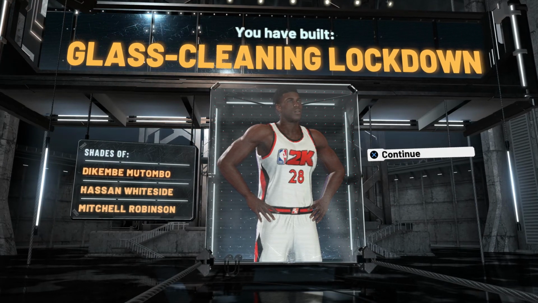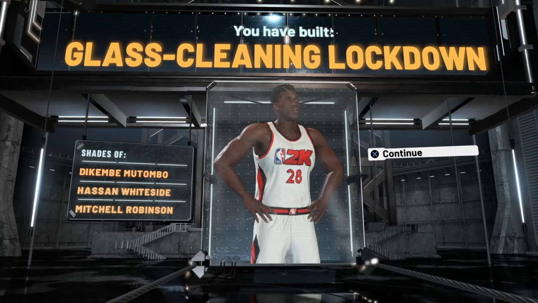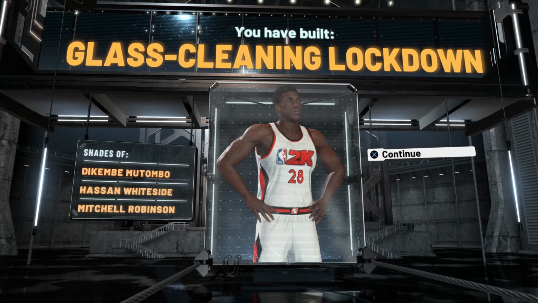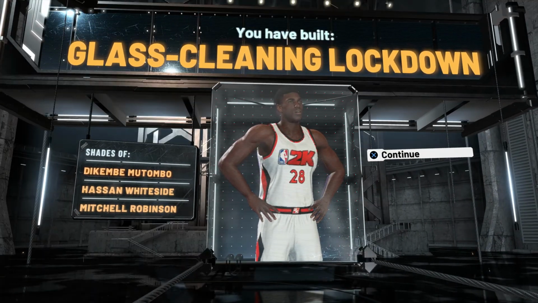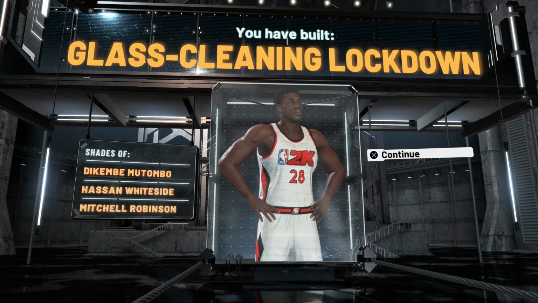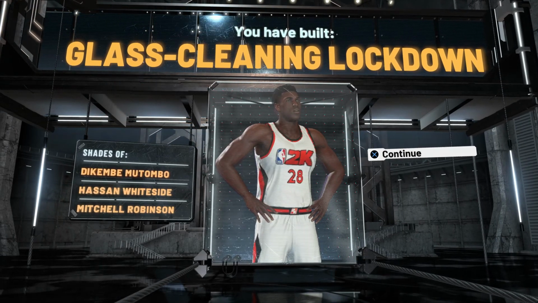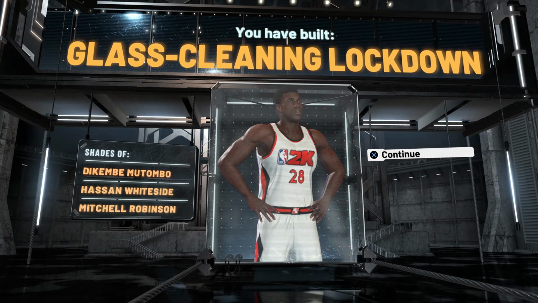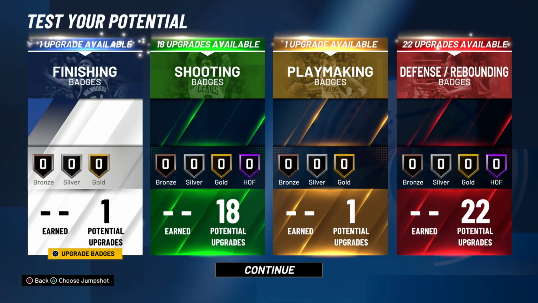And the similarities for the build are Dikembe Mutombo, Hassan Whiteside, and Mitchell Robinson. So that's a bonus. The build gets work for defense, gets work for offense. So now let's move on to the badges, and I'm gonna show you how I got my badges all organized for this year.